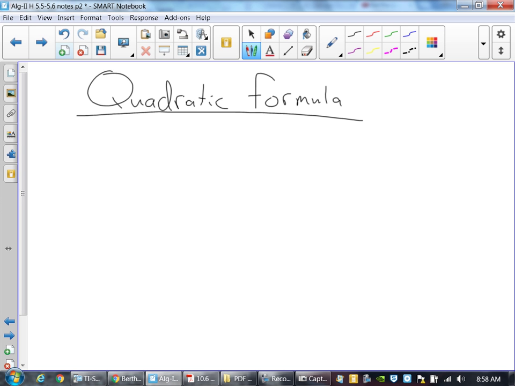Let's do it. But let's see here. What's today's date? Today's Tuesday. Since we're going to be working through this stuff probably through the middle of next week without too much of an issue, I'm going to talk a little bit about the quadratic formula today. That way it's out there in case you ever want to use it, because it's one of those other methods for factoring and finding zeros.